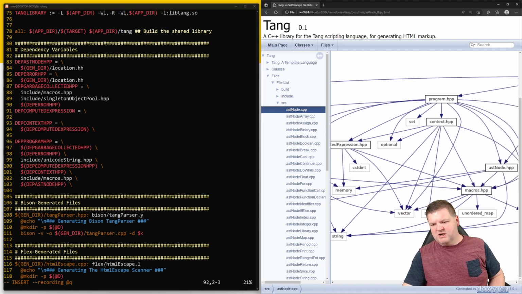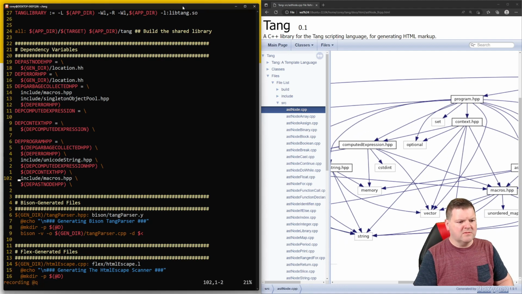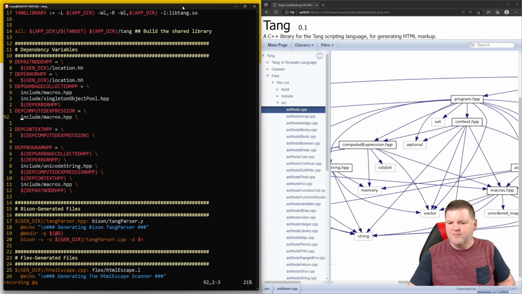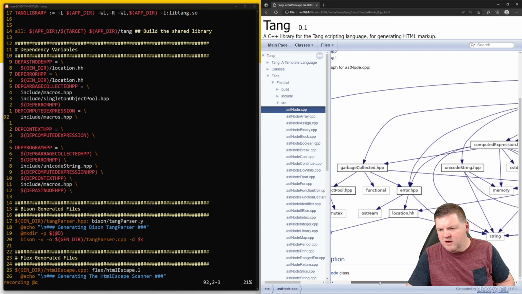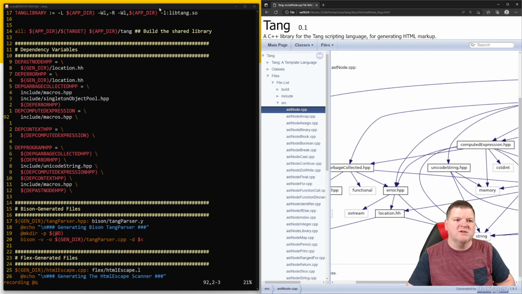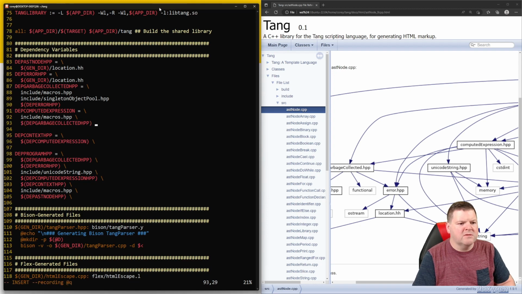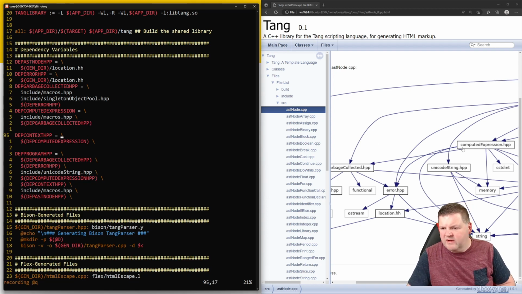So computed expression is macros. There. Vector, standard int, memory, garbage collected. Wait. Yeah. Computed expression is definitely garbage collected, or needs garbage collected. And are those the only two? No. Error.